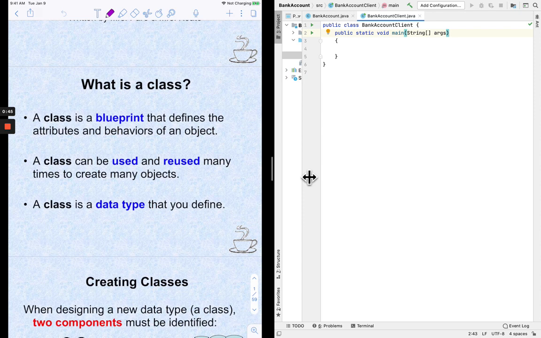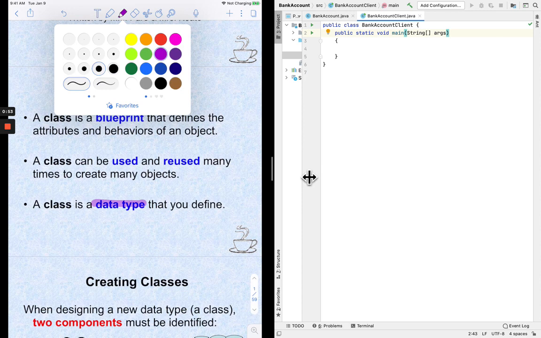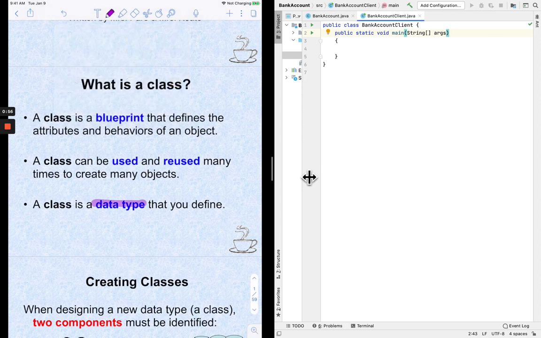Okay, and this is important, and this is something that I think people have difficulty with. A class is a data type. When we say it is a data type, it's much like int and double, those are data types. These are primitives. And then we also have class types.